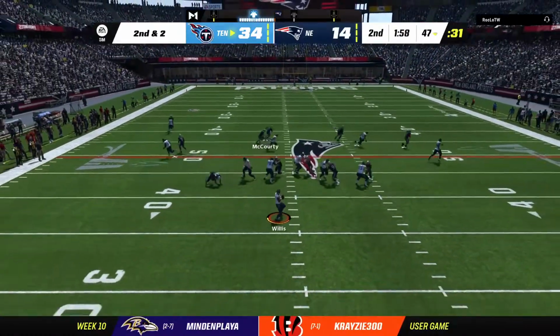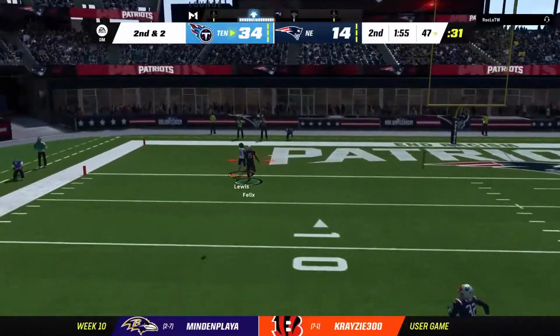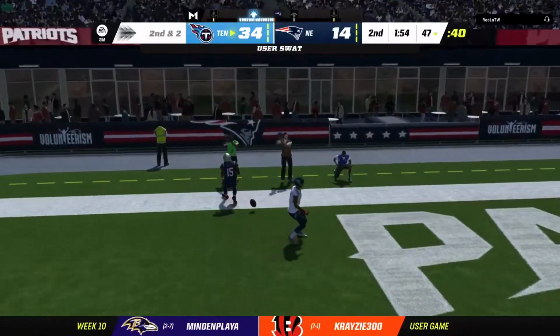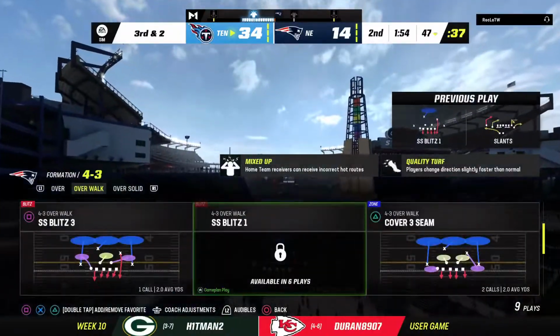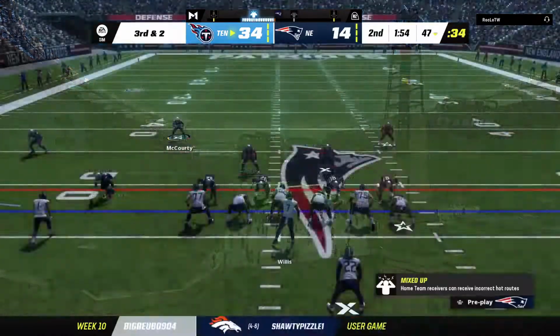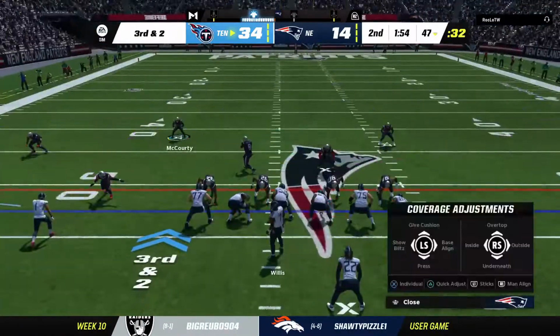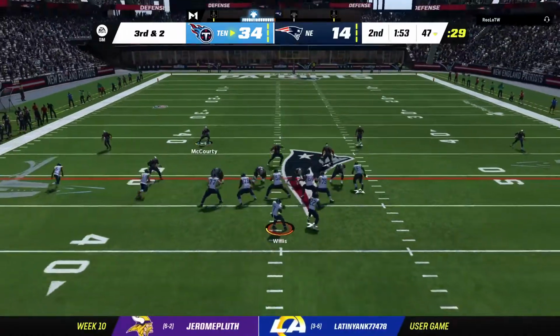On second and a couple. Willis. Oh, he's going to let this go for the end zone. And it's knocked away and incomplete. Well, the first 2 drives yielded touchdowns, so there's no reason for them to feel like they have to pull back on the reins. They pushed it downfield, looking for another one right there. Didn't get it, but we know they're going to continue to be bold.